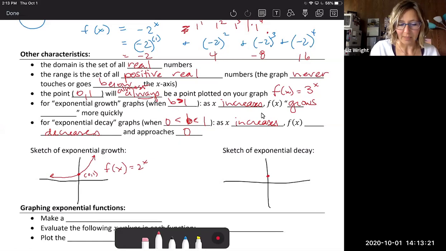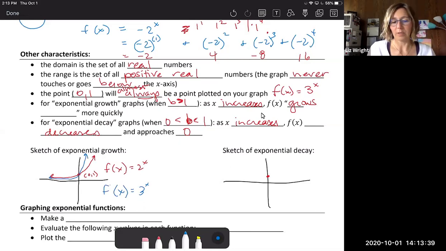If we did something like f(x) = 3^x, so it's still, the line's going to come below my red line. It's going to cross at (0, 1), and it's going to come on the inside of that red line on the other side of (0, 1). So it's going to look like that.